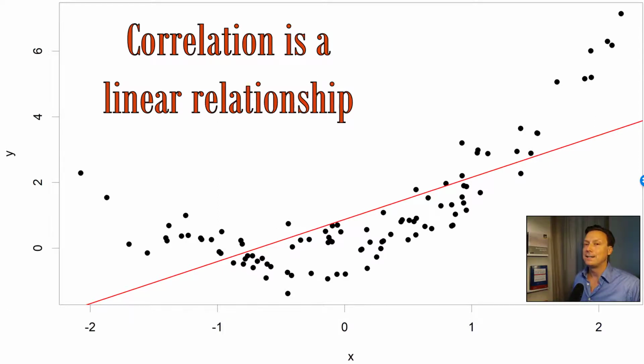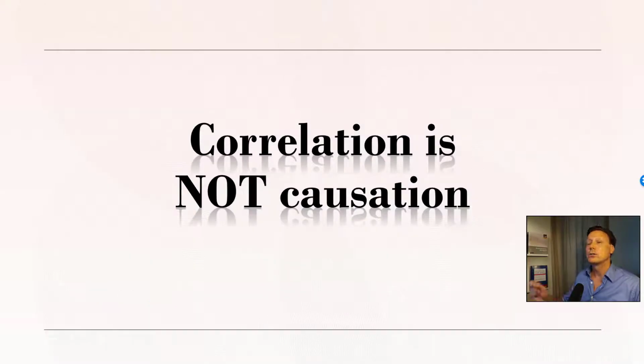The other thing that is much more important is that correlation is not causation. And this is so important, and it's so easy to mess up. Even people like me who have worked with this a lot, it's very easy to run into this issue. Just because there is a relationship doesn't mean that one variable causes the other one. And in most cases, everybody is going to nod here and say, yeah, obvious. Yes, we just have a relationship. Of course, it doesn't mean that there is a causation.